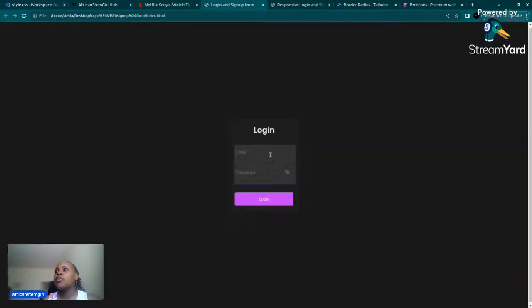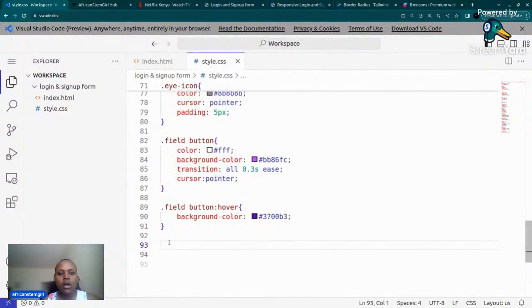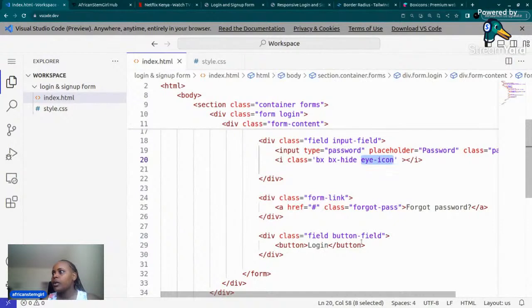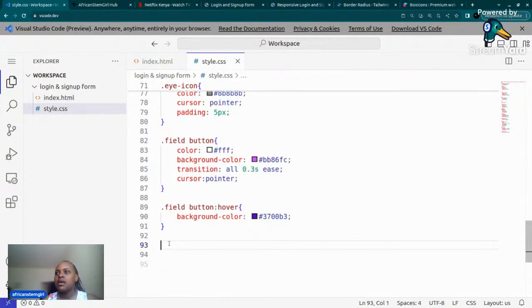So that is it. Let us edit that form link so that it stops looking the way it's looking. The one for forget password, we can hardly see it. So let us edit it. It has a class of form link, so I'll come here and say dot form-link.